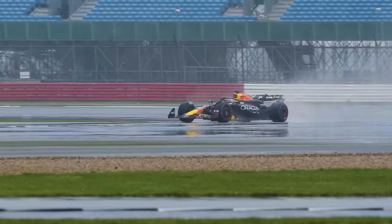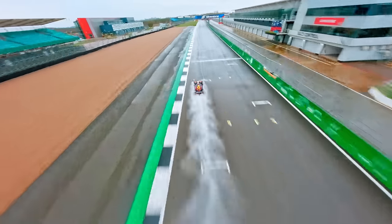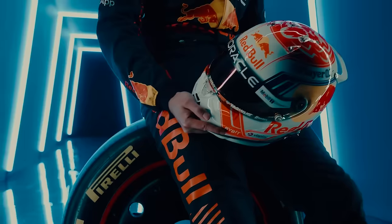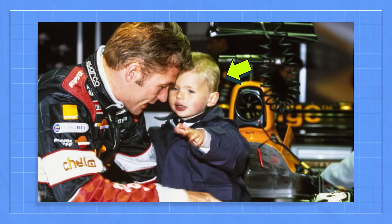Their job is to take the incredible cars that hundreds of people just built, and speed them up over 200 miles an hour, facing forces sometimes greater than five times normal gravity, fighting off competitors to bring their team over the finish line first. Max Verstappen has been dominating Formula One recently. What does it feel like to drive a Formula One car? Imagine sitting in a roller coaster and it basically just shoots off — but then five to ten times worse — while having a steering wheel in your hands with all the buttons. The very first time I sat in the car and was going to drive it myself, I was a little bit nervous. Even I, to this day, sometimes still have that feeling in an F1 car.